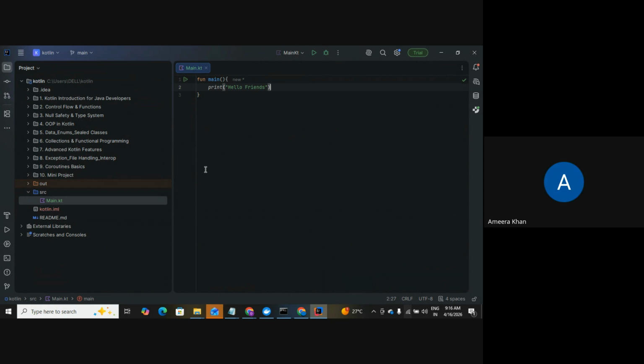Yes, like in Java when we are using streams and all, it is basically said that it is using functional programming. What is that? You know that or not? No, no.